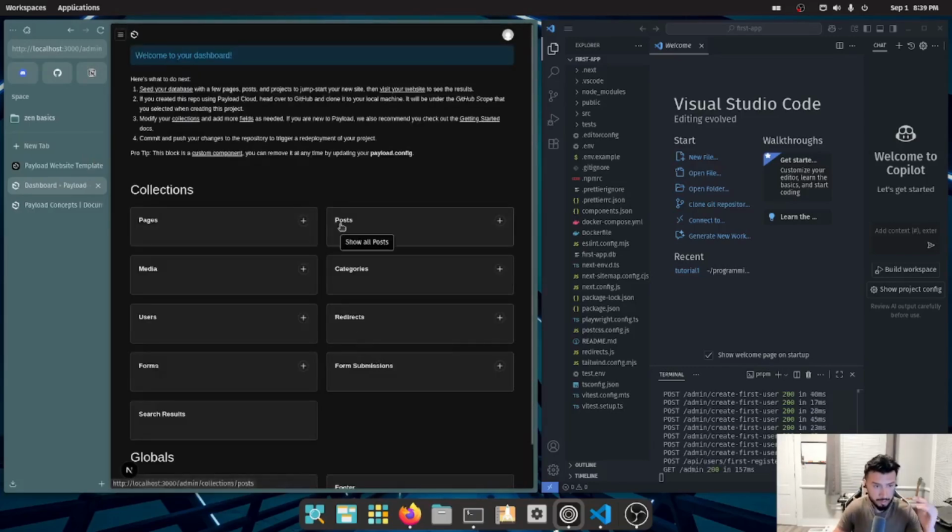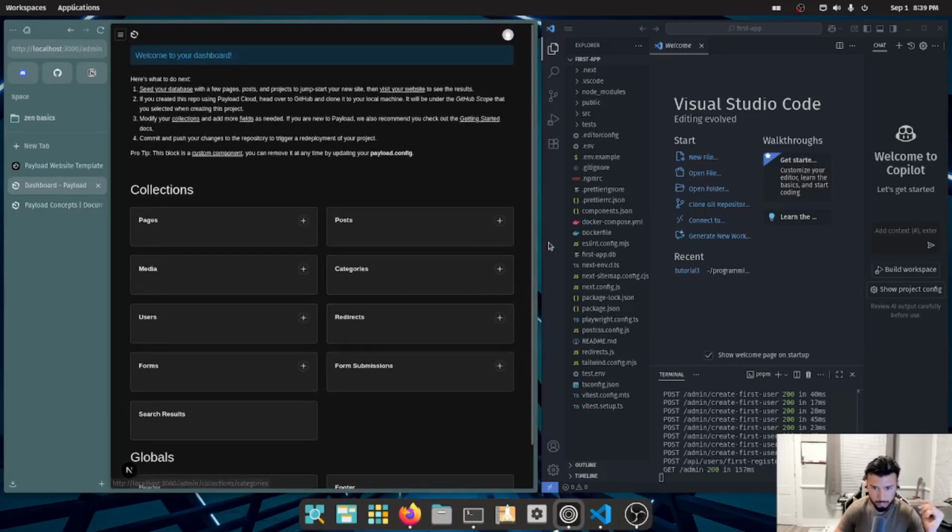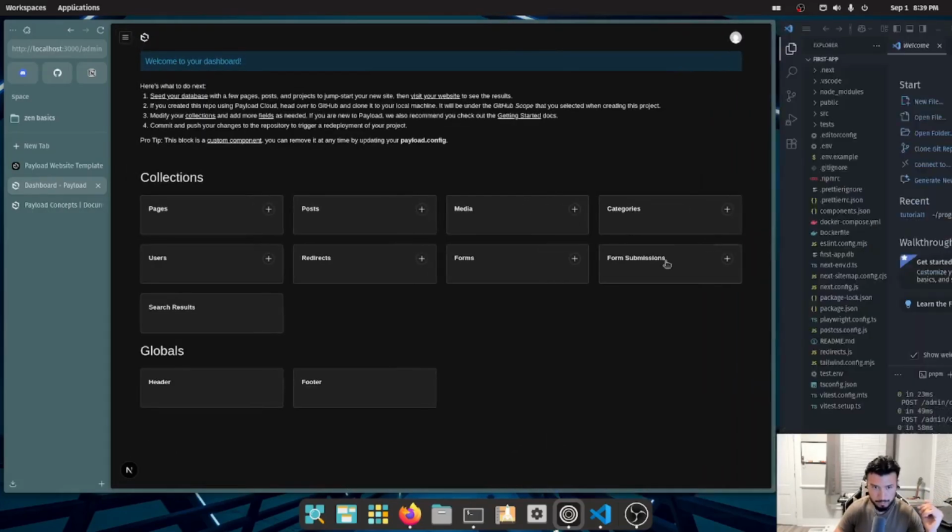So now this is the interface that you get once you create your website template. As you can see, you have the pages, posts, media, categories, all these. Most of them are collections, except for a few of them like search, and redirect, I think that's a plugin too.